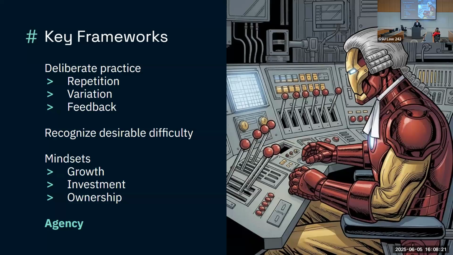Okay, so these are some of the controls that we have, the levers that we have to work with. You'll recognize these if you were in the previous presentation. Deliberate practice is how we develop skills, how we develop expertise. We do things over and over again in different situations, and we get feedback, telling us that was good, that was bad, that was wrong.